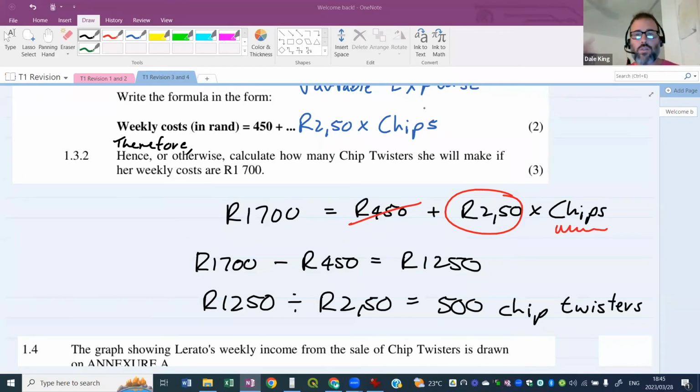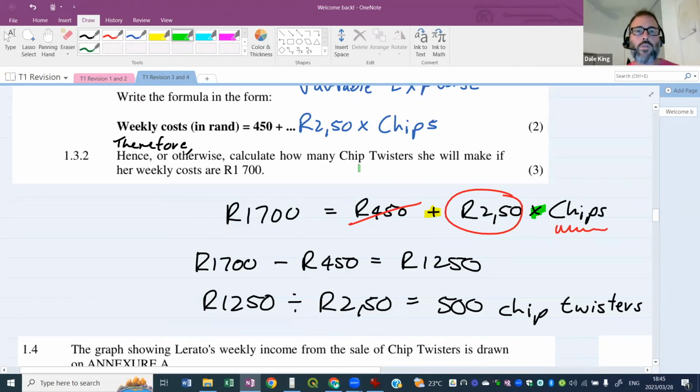So you guys did two steps. Number one, you got rid of the 450 first, which is very important. We have to subtract it. Why did we subtract? Because if we look at the equation, it was plus. And then you guys said, once you've subtracted the 450, then you need to divide by 250. Why is it divide? Because in the formula they gave us, it's times. So if we wanted to work out weekly costs, we would do it like normal, 450 plus 250 times chips. But if you want chips now, we've got to get rid of all these other things, the 450 and the 250, using these calculations here.